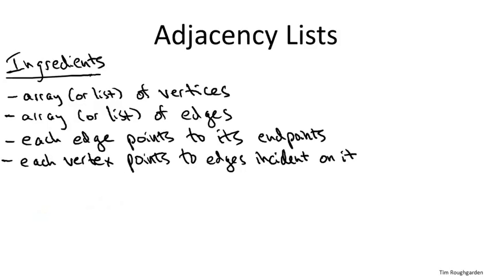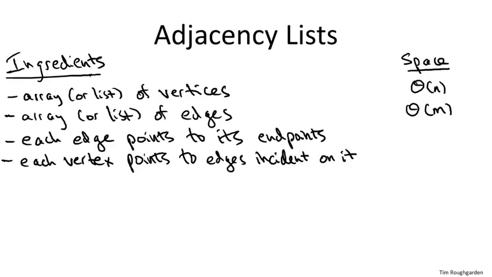This quiz is a little tricky, so to explain the answer, let me return to the slide with the ingredients of adjacency lists, and let's compute the space for each of these 4 ingredients separately. Most of them are straightforward. For example, consider the first ingredient. This is just an array or a list of the n vertices, and we just need constant space per vertex to keep track of its existence. So this is going to be theta of n, linear in the number of vertices. Similarly, for the m edges, we just need linear space in the number of edges to remember their existence. So that's going to be theta of m.